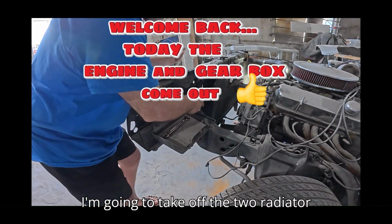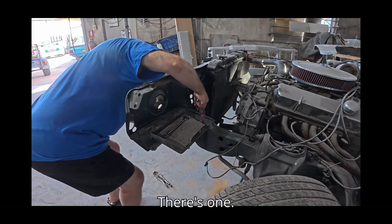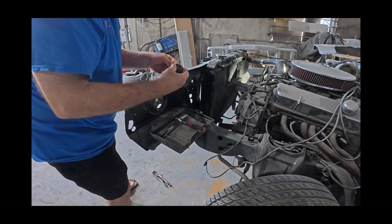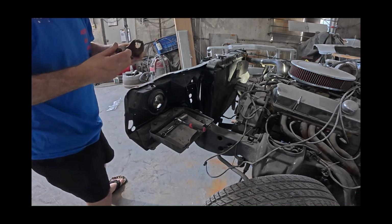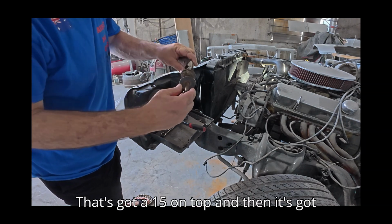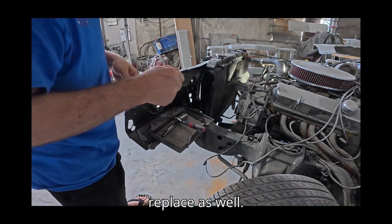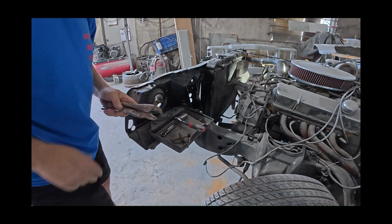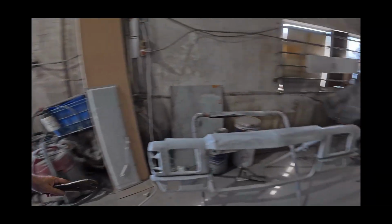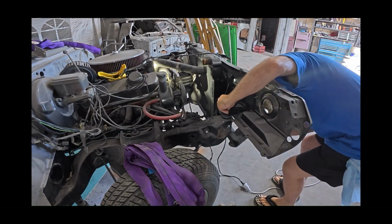So I'm going to take off the 2 radiator support bolts. There's one. So it's got a 15 on top, and then it's got a large one. And there's rubbers in there I'm going to replace as well. And around the other side. Same here.